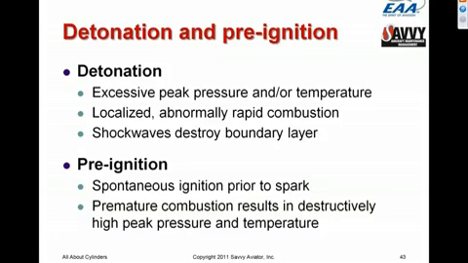So detonation is caused by excessive peak combustion pressure and excessive peak combustion temperature. The resistance of the fuel to detonating is called its octane rating, and the higher the octane rating, the more pressure and temperature the fuel can tolerate before these localized abnormally rapid combustion pockets start to occur.